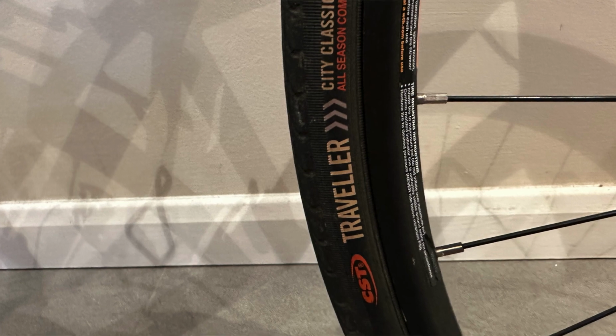So we'll start at the front. The tyres are CST Traveller City Classic, which was something the bike shop put on for me, and I had Continental Gator skins on my old bike, which I then replaced with the Strawberry Marathon Plus. And yeah, they're a bit wider, I think 32 or 33 millimetres rather than 25, which really increased my comfort more than I thought it would.